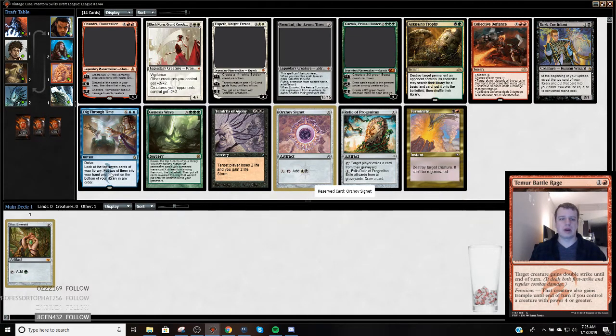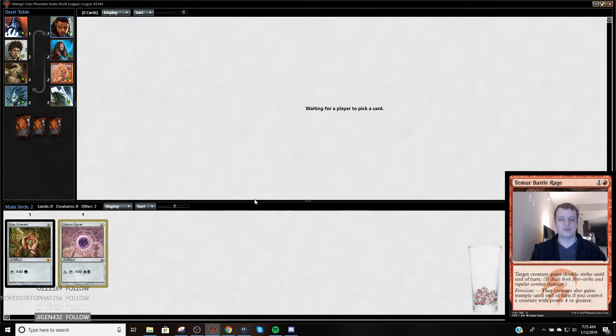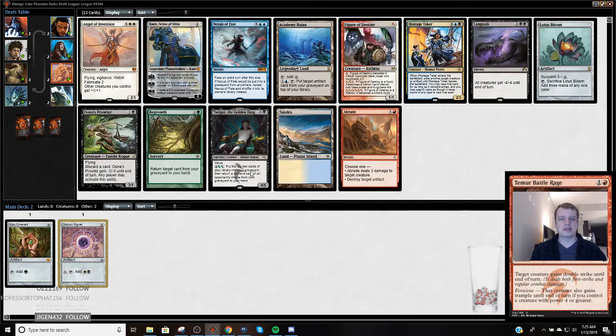I hope that, what do we got? We can get one, two, three, four, and then either of these planeswalkers. So we might get something back from here. But I'm going to go with the artifacts.